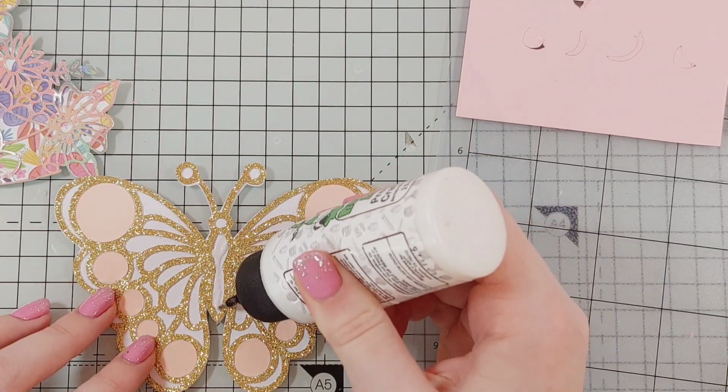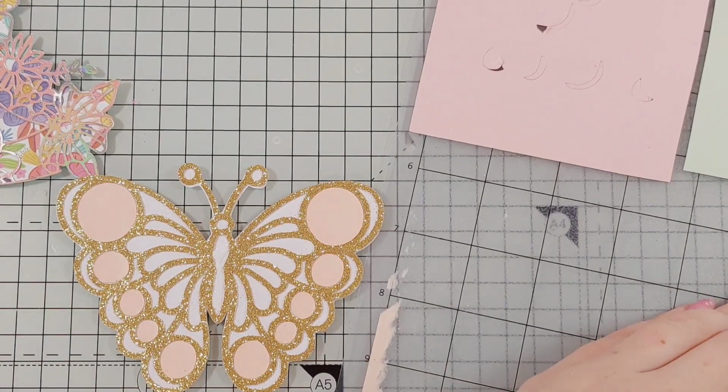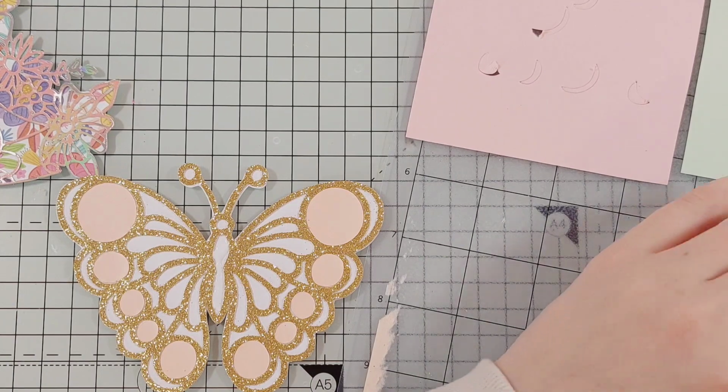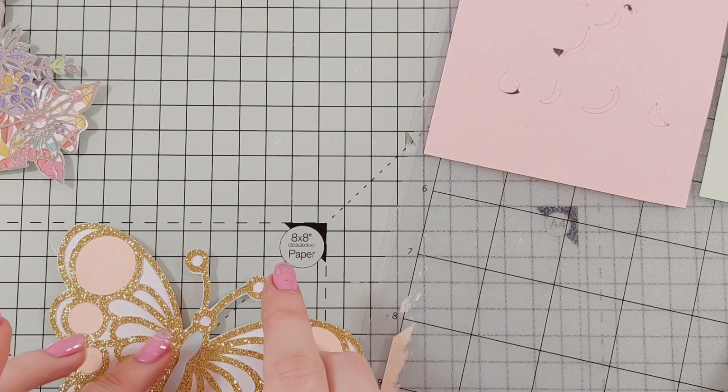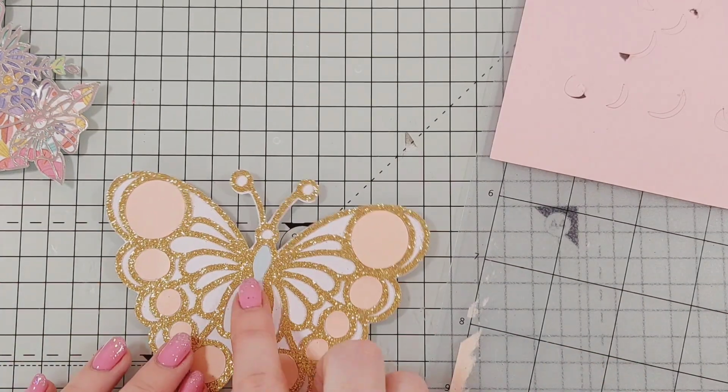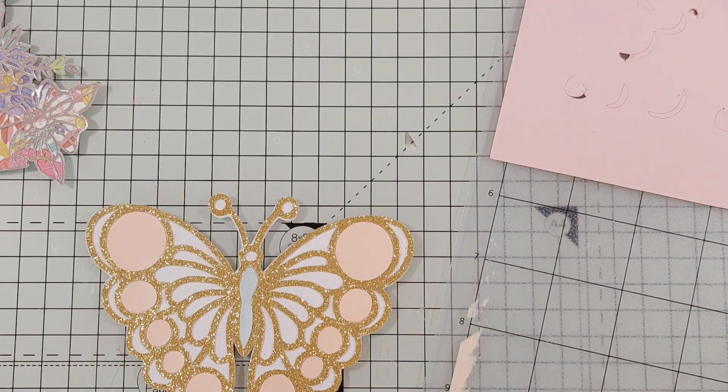Next, I think I put on the blue centre of the butterfly. And then I'm going to start adding in the yellow pieces.